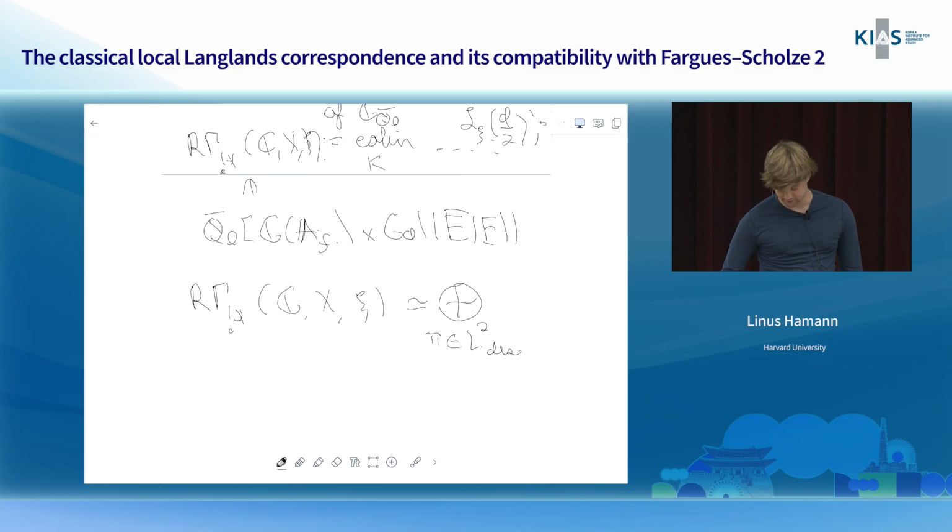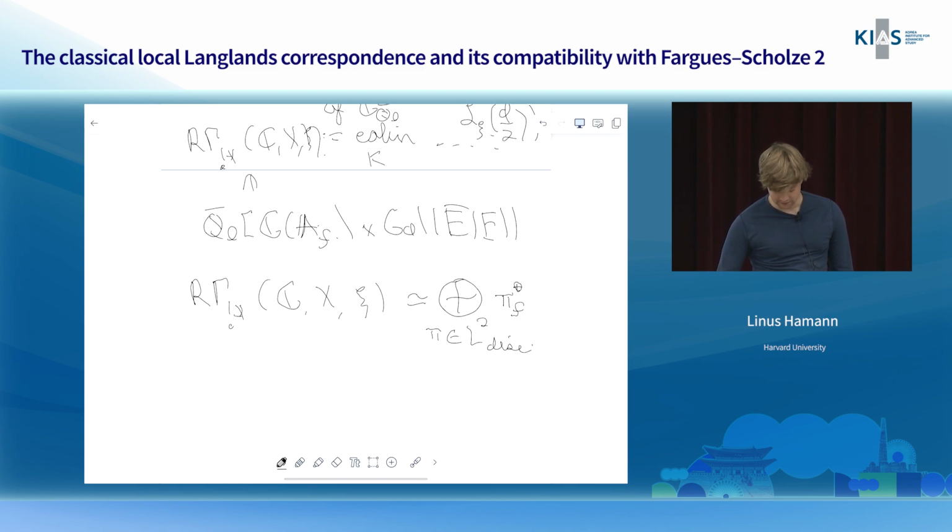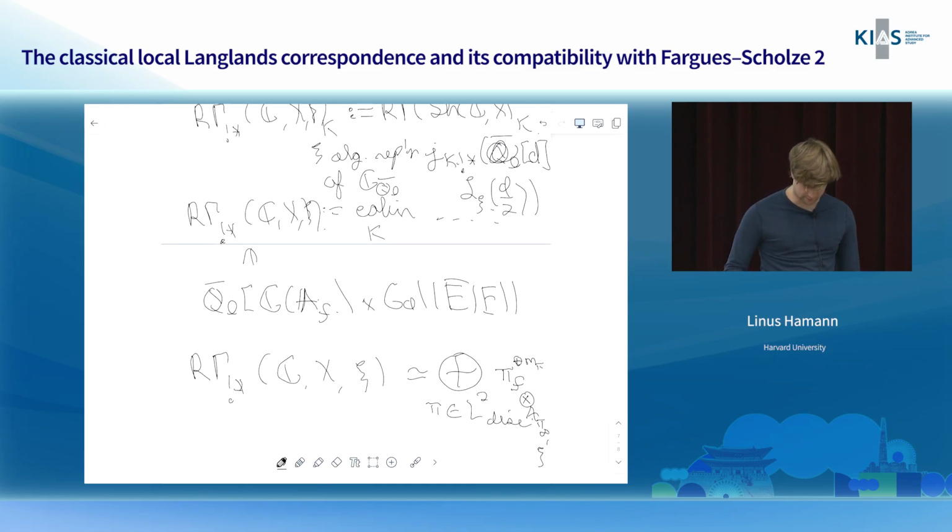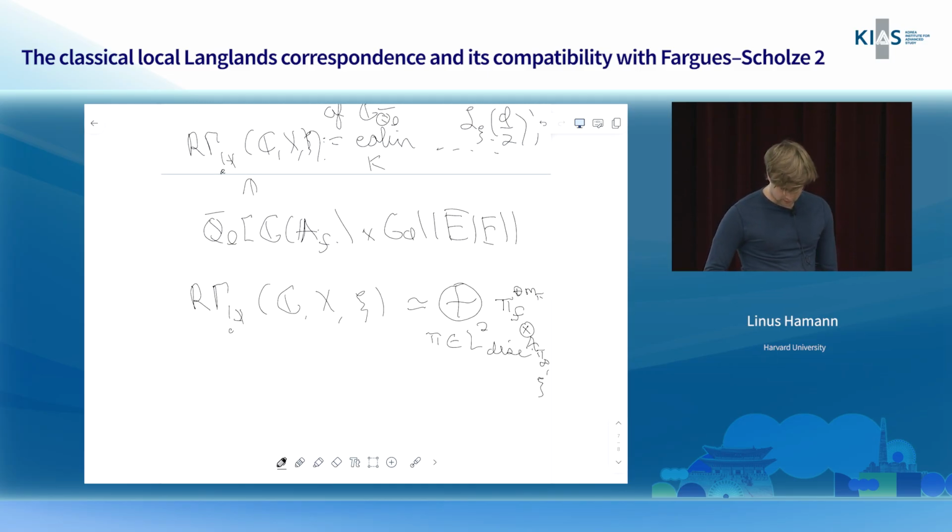So there's some direct sum of this, and then you'll see the finite part of this automorphic form, and that occurs with some multiplicity, m pi. And then there will be tensored via some complex, which I'll call A pi infinity c, which will come from the Archimedean component of this.